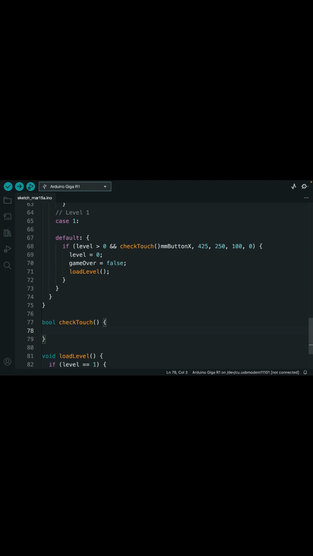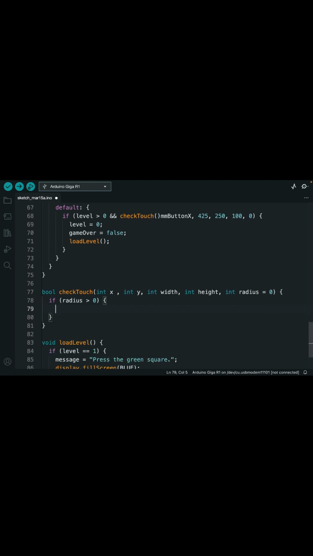So, int X, int Y, int width, int height, and then int radius. I just set it to be 0. So if the radius is greater than 0, you've changed it first off, which would be circle detection.